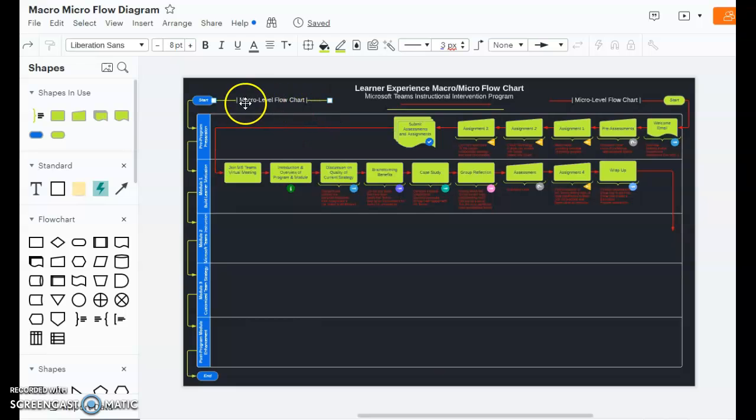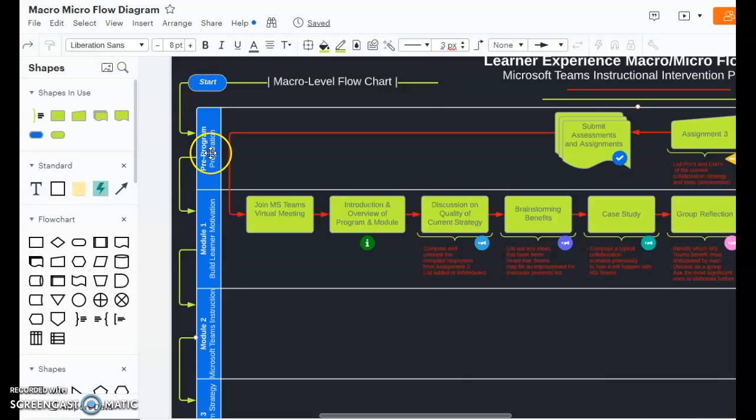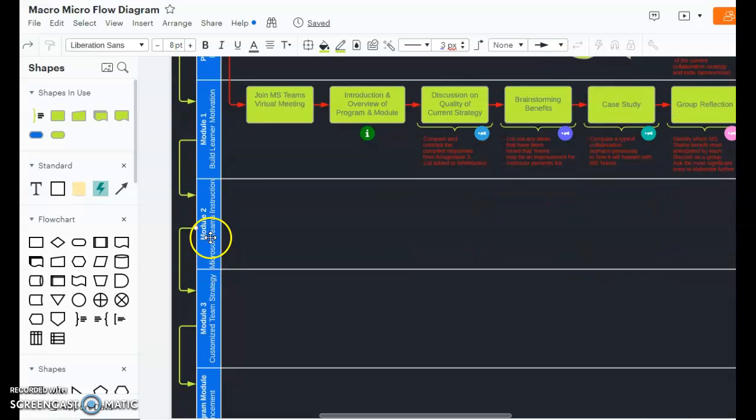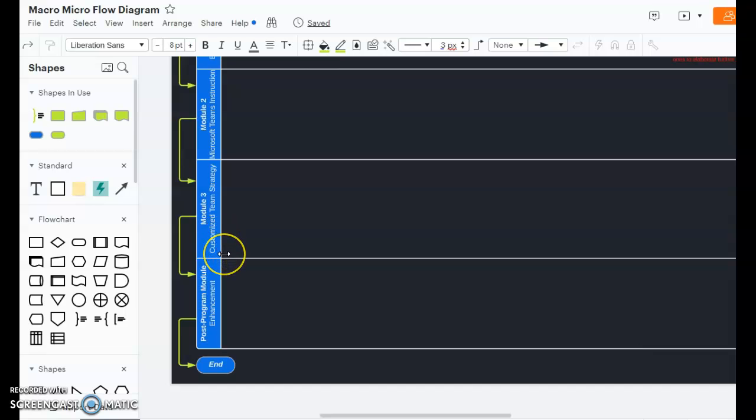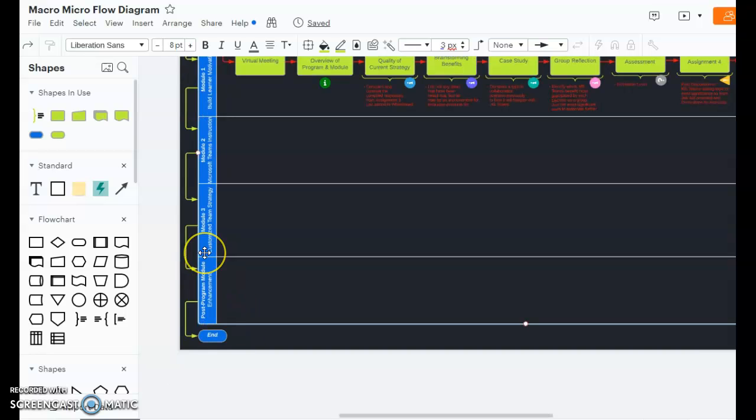It's still covering the same content, but the macro level, since it is a higher level of coverage, starts here and goes through the main topics of the program: the pre-program preparation work, Module 1, Build the Learner Motivation, Module 2, Microsoft Teams Instruction, Module 3, Customized Team Strategy, and Module 4, the Post-Program Module, which is Enhancement. And then, of course, it goes into the end icon.